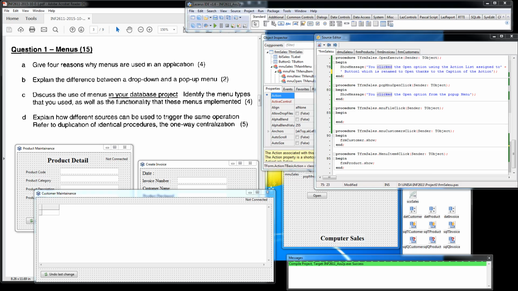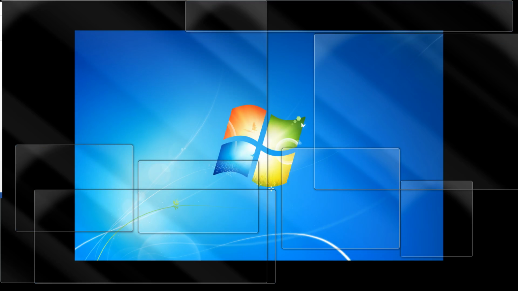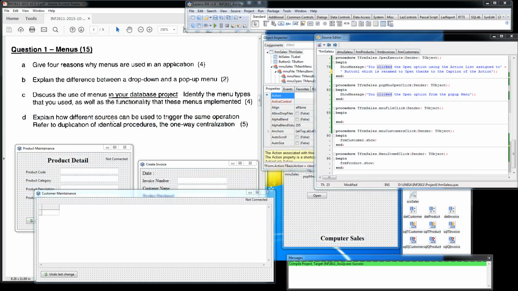So today, if you have a look here, question 1 asks, give 4 reasons why menus are used in an application. Okay, so now when we're designing our program, why would we want a menu on our program?